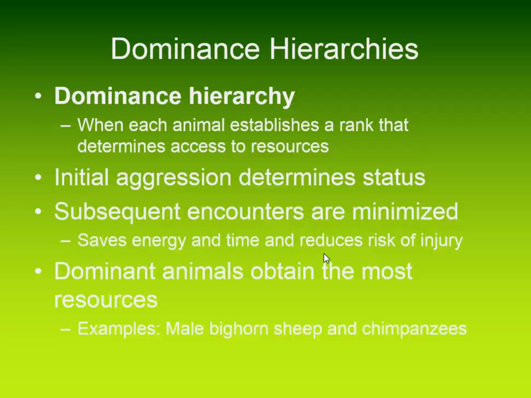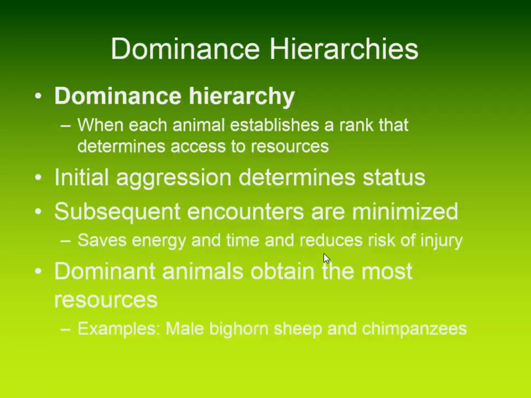Now, this kind of ritualized combat, this posturing, all of this, will lead to, in herd animals, something called a dominance hierarchy. And a dominance hierarchy is where you have ranks, and your rank will determine your access to resources. Alphas get the most resources. Those lowest on the totem pole do not, right? It is an initial bout of aggression that is going to determine your status. And the great thing about that is it will actually minimize subsequent encounters because you already have an established dominant individual. This one has made it very clear that it is the biggest, it is the smartest, whatever, okay?